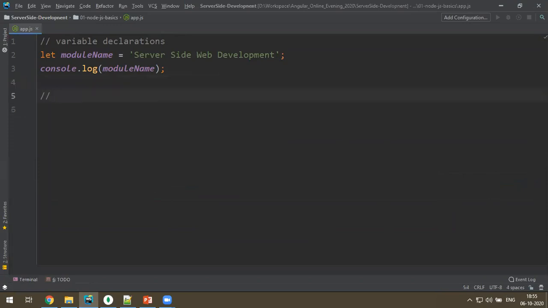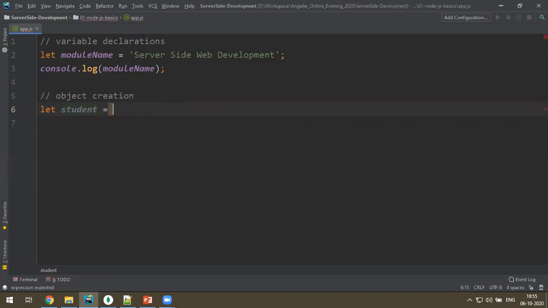Let's create one object. Object creation. So how do you create an object? Just say let, something called student. No types and all are required because there is no interface concept in JavaScript.